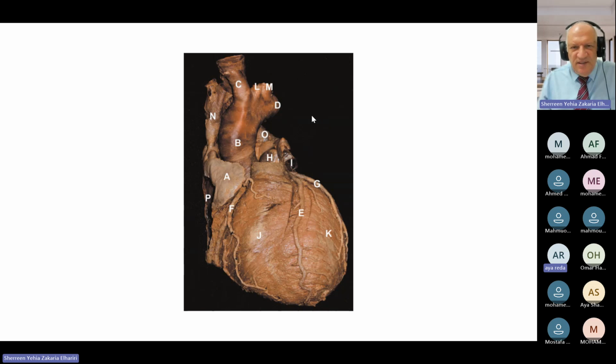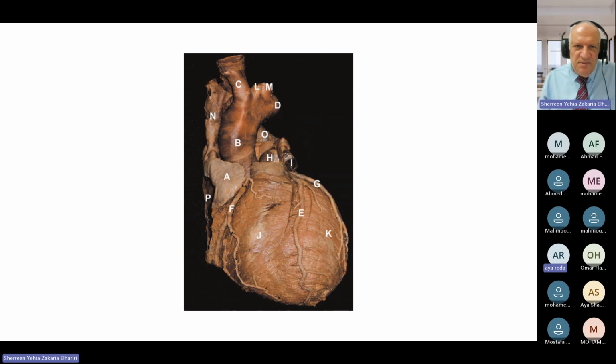So usually I don't like, what is A? A is here. What is A? The wall of the right atrium. Okay, B. C, it is the ascending aorta. Is arch of aorta. And C, C, it is brachiocephalic artery. Yes, A, B, C, D. D, it is descending aorta.